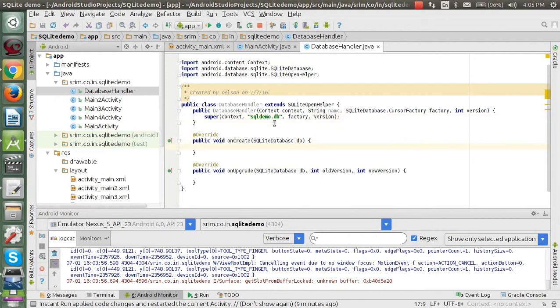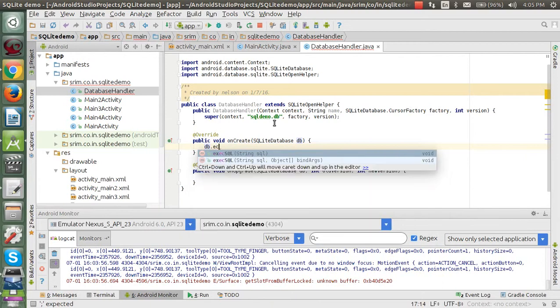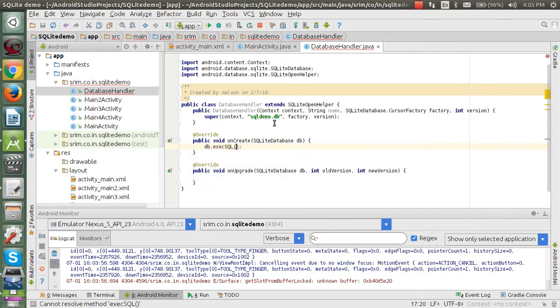And here we are going to create a new table, and the table name, let it be students.